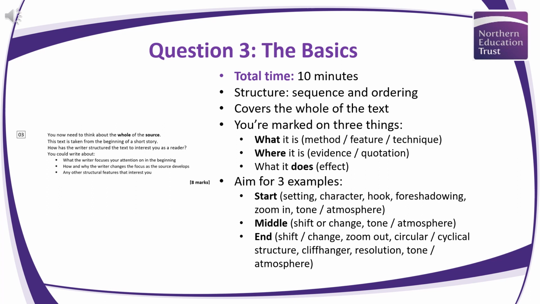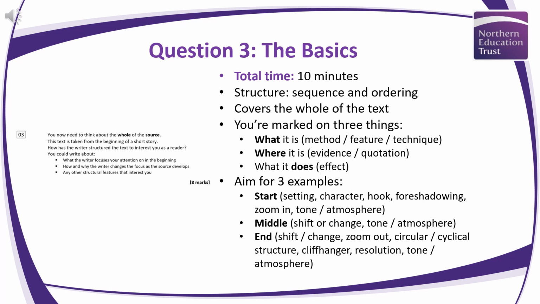Now, as with question 2, you want to be aiming for about 3 paragraphs, which means here 3 features. Unlike question 2, we're not analysing language. So we don't need to talk about metaphors and similes. We don't zoom in on individual words, talk about word classes, that sort of thing.